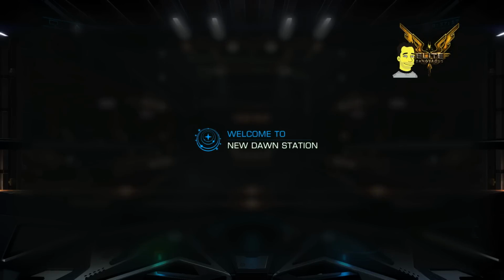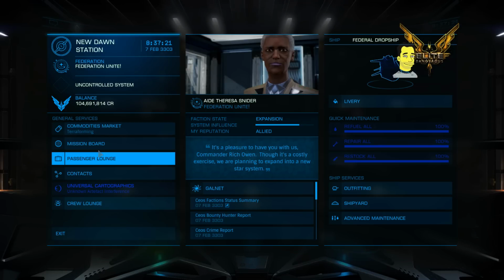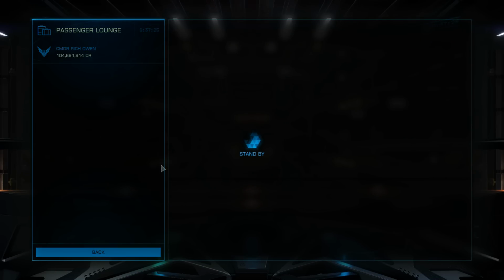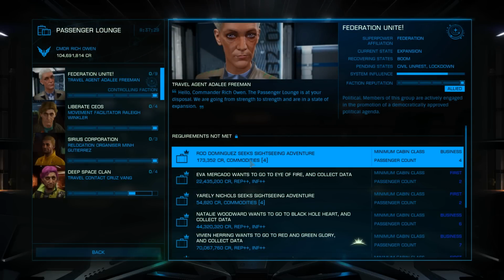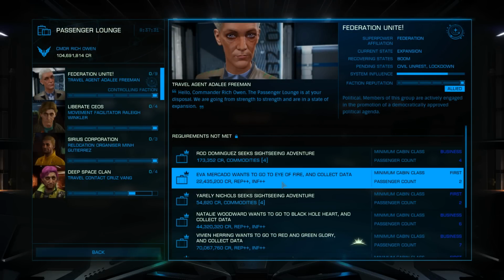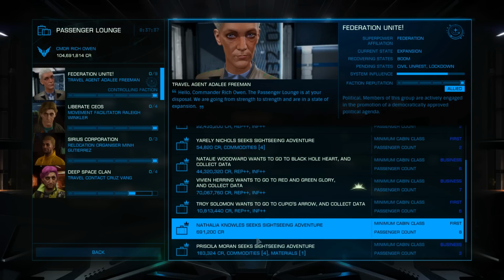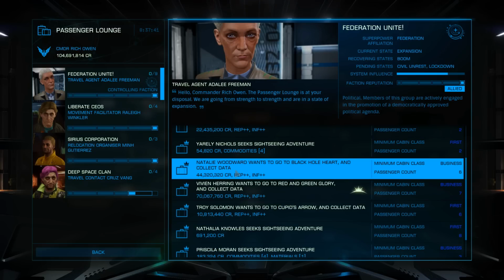So, New Dawn Station. We've got a passenger lounge. And there are quite a few passenger missions here that are worth the money. 22 million for this, 44 million, 70 million, 10 million. Why even bother looking at the 10 millions when you can do a 44 million?